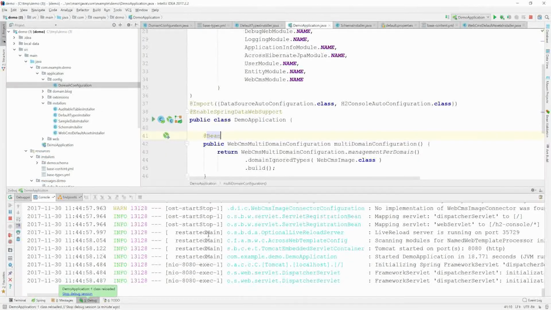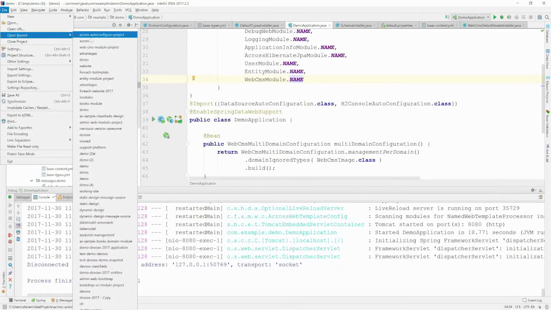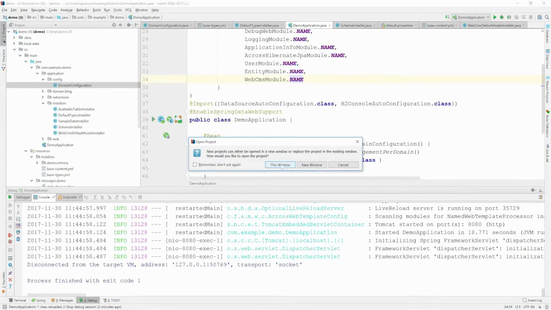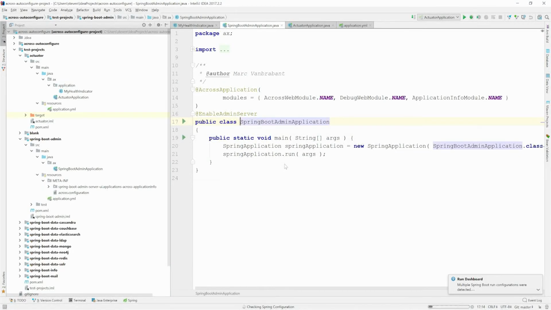So that pretty much wraps up the most important features of the 2.0.2 release, which is a combination, as you saw, of technical and functional features that have been added. Now I'm going to give a very short sneak peek of the next release, what we are working on. We are currently working on Across 3.0.0, which will not be a functional release.